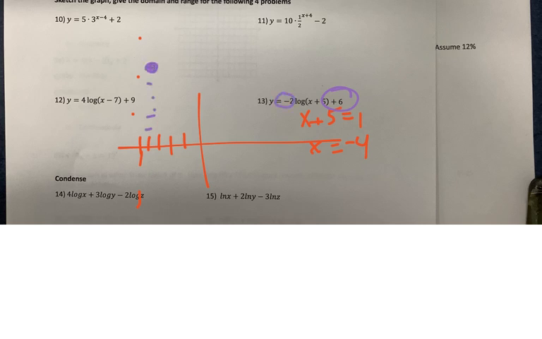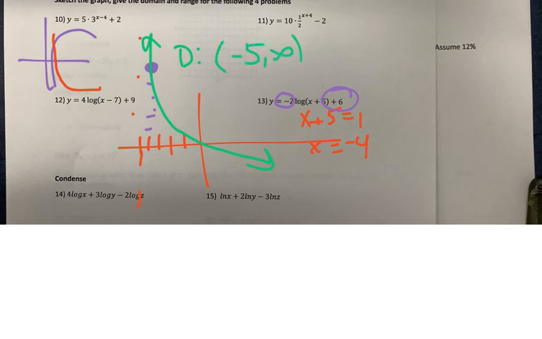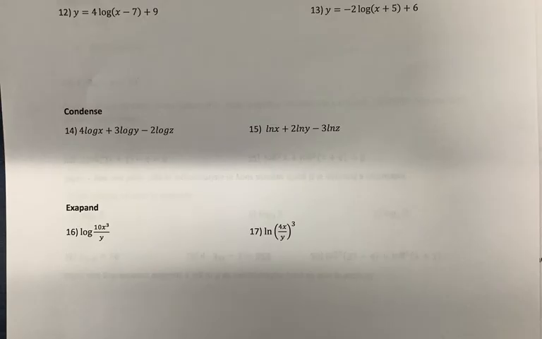Now, there is a reflection. It's over the x-axis. It would have happened at the very beginning. So instead of being like this, the reflection is like this. So again, it's going to be falling. So it's going to fall. So my domain here is negative 5 to infinity. My range is all real numbers.